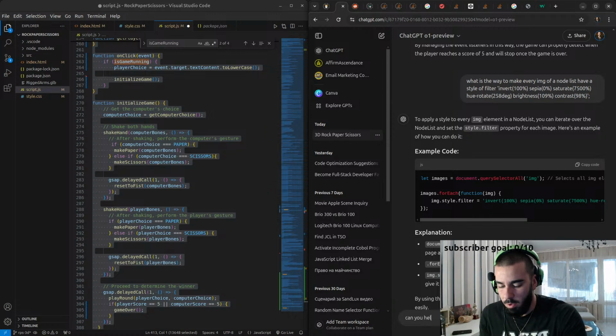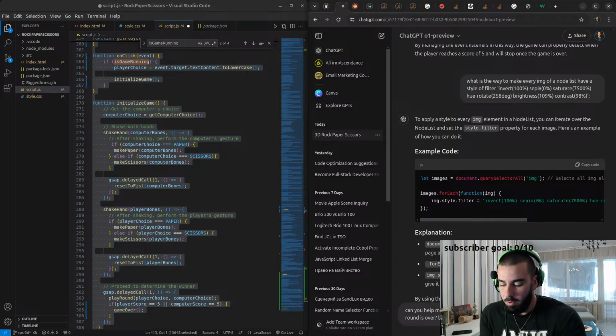Can you help me make the game so that players cannot spam choices until the round is over?